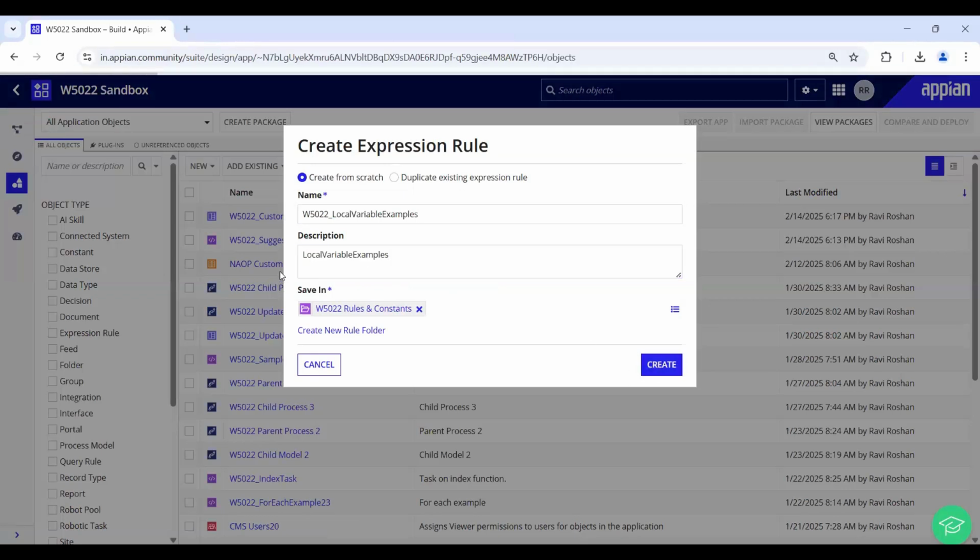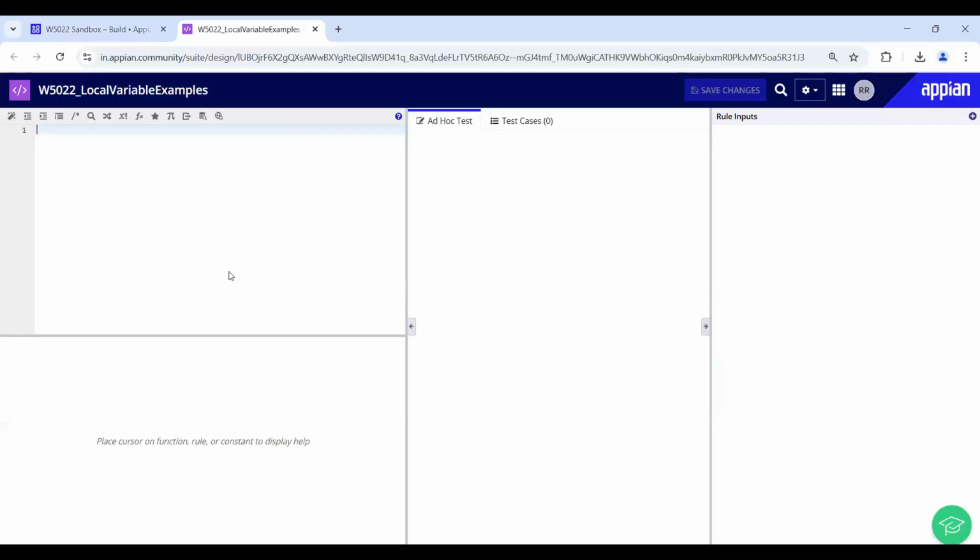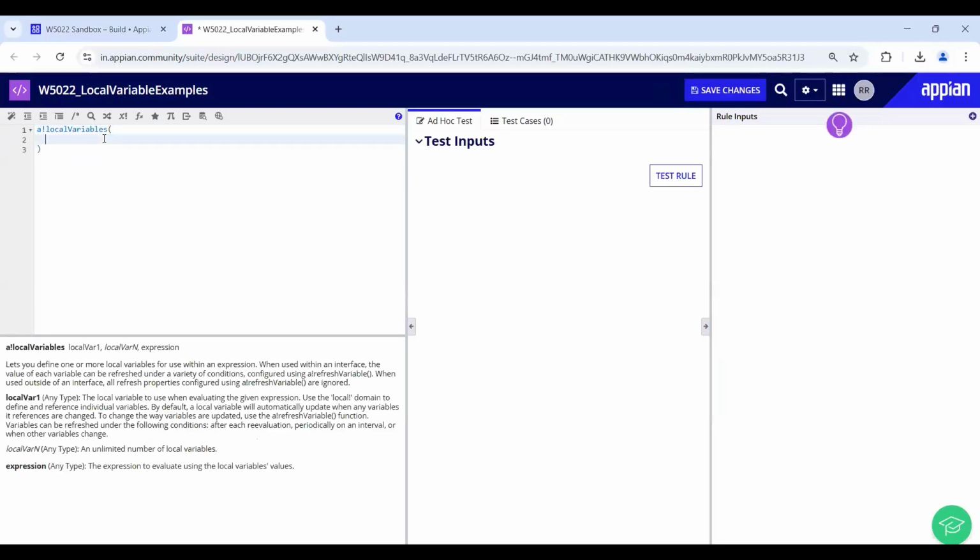All right. So to declare a variable in Appian, we need a function called a!localVariables. This function is used to declare the variable. Initially we had load and with, which have now been replaced with only one local variables. Now, do we need to define a type? Let's say I'm going to say local!name, so we call this a bang. To declare a variable, we need this function and then we need this prefix. Let's say I'm going to say local!name, and to initialize the value in Appian, we use a colon. And then we say Shyam.